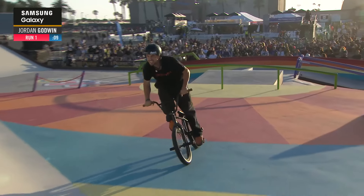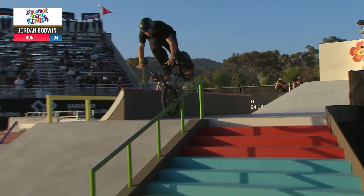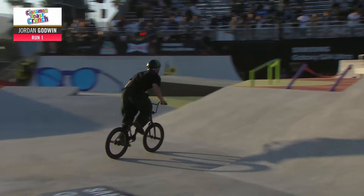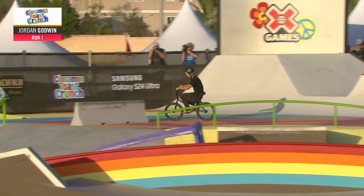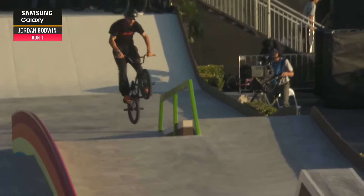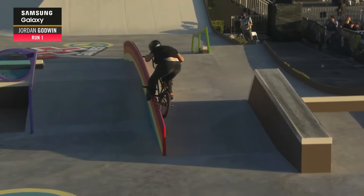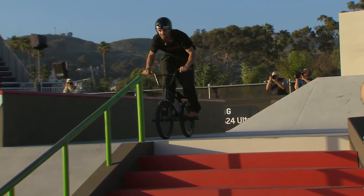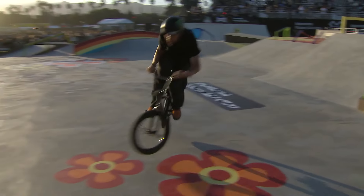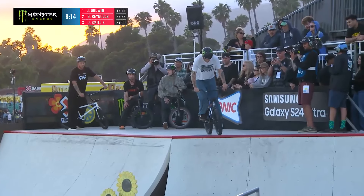You get two 45-second runs to start this off — the better of your two runs will count as one half of your score. Jordan just has to hang on for a couple more seconds. Look at that — hanging on the left side and then to a right crank arm. You can see he's riding left forward, always switching. Upper rail to 360, 180 backwards, 180 out — this time with right crank forward, so hangover to crank to 180 out, and that was perfect. He landed everything on that run, the execution was great.